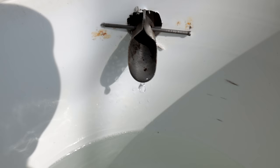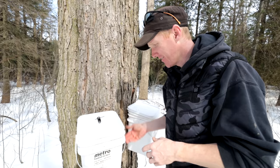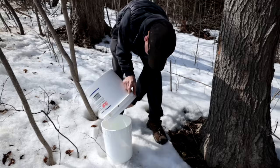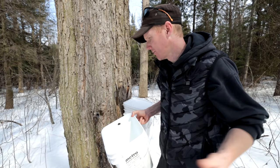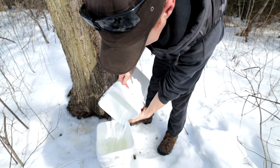Look how fast this is flowing — drip drip drip drip drip. This particular bucket's got about three inches in it. If it fills all the way to the top and we take that and boil it down 40 to 1, that gives us about that much syrup. Last year our haul was about 50 liters — kind of more than we can personally consume. Once we're done boiling it off, we'll see how much we got and any excess we can share with friends and family. Maple syrup season is well on its way!